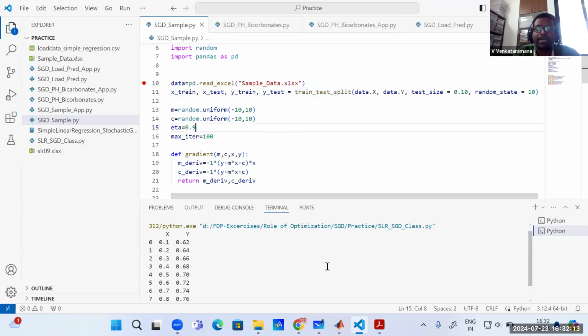I want to close this session for today. If you have any questions, please ask. Tomorrow I will start from the Python starting point: the Python implementation of this stochastic gradient descent algorithm with the training process for a simple linear regression model. If you have any questions, please ask.